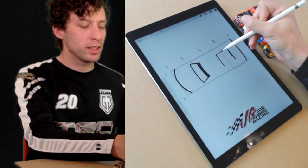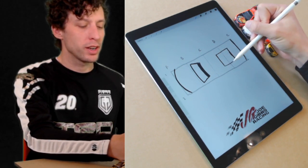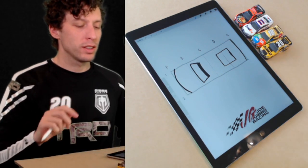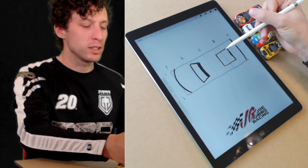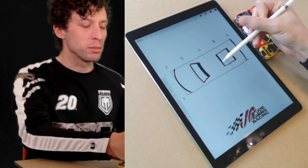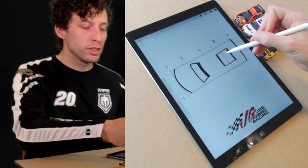Now we just need straight lines to connect it. I'm using Eric's car to help my hands steady over here — kind of a nice little tool. Look at that — rear windshield, not complete but it sits in place, at least we know where it's going to go. It doesn't matter if it's a little messy. I like it a little more messy like that. So now we pretty much have a roof, a rear windshield, and a front windshield.